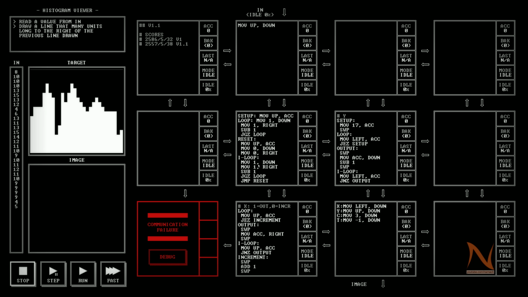So what do we do here? First step is we take the number and we store it in the accumulator. Then we send the value 1 down, and we send the value of 1 to the right. Then we subtract 1 from our stored value. After that, as long as the number is greater than 0 still, we loop. So we send 1 down, we send 1 to the right, and we go back until the value is no longer greater than 0. Basically, when it is 0, because numbers are always positive.